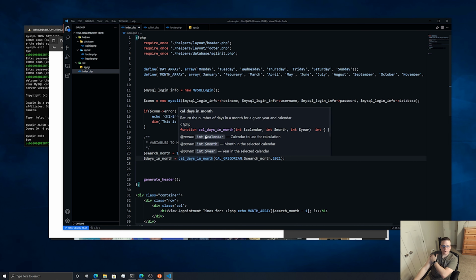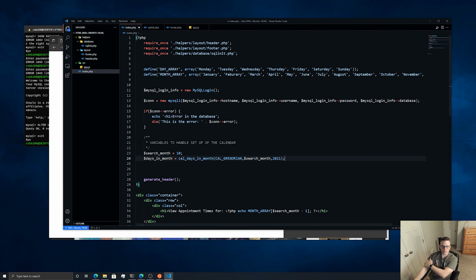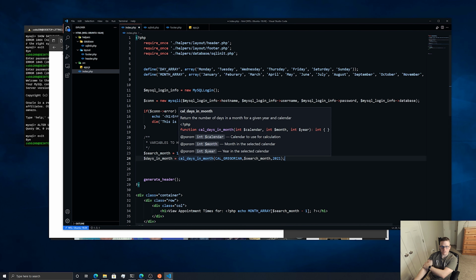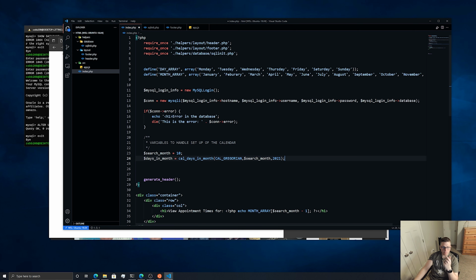As you can see here, what calendar we're using. The Gregorian calendar is the standard calendar. Then the month, so search month, we set it to 10. And then the year. So I've typed these in statically. Outside of the scope of this course, if you want to set up the months dynamically, you're more than welcome to.